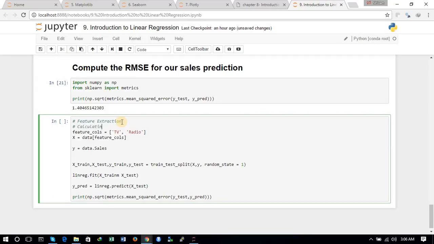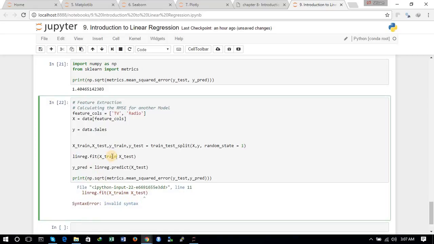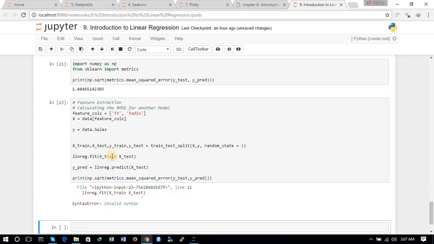Calculating the RMSE for another model. So okay, 11.9. Okay, we did something wrong over here. We just got a syntax error, invalid syntax.